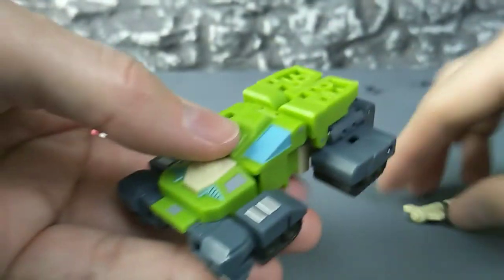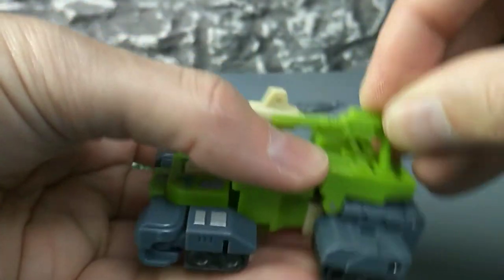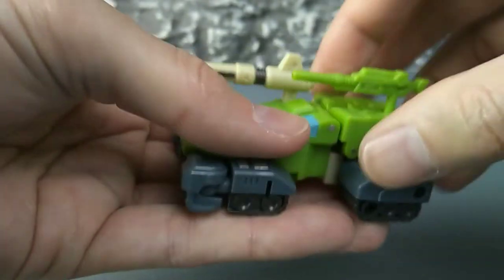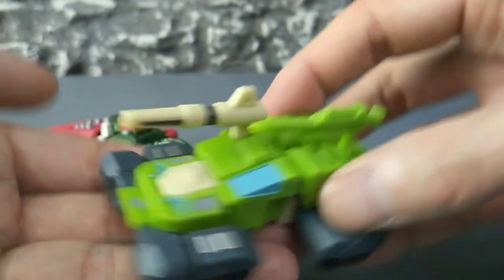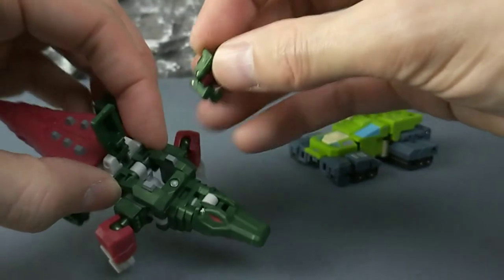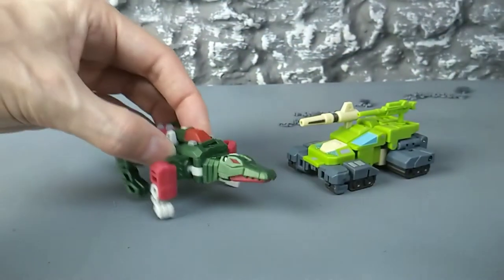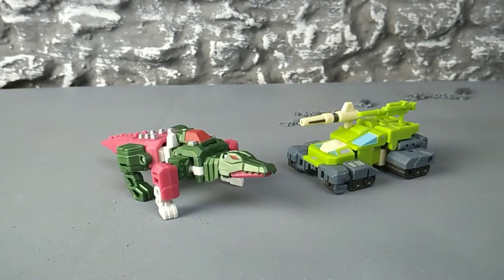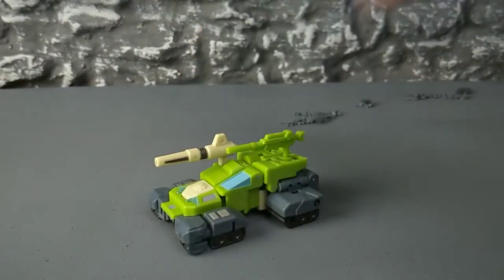Close it back up. And then we can arm up the tank. You can also put the other guns on there if you want to. There we go. Sorry, out of focus. There we go. And of course, we can do the same thing for this little guy. Also, just drop him in there, close it up, and there we go. All right, as far as transformation goes, we will start off with Hardhead.